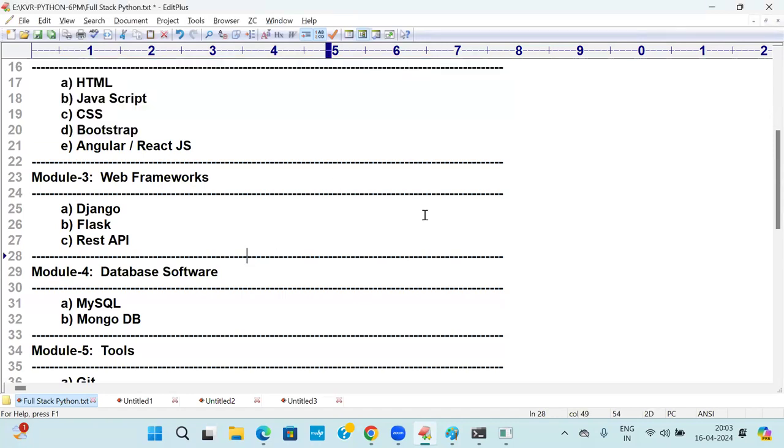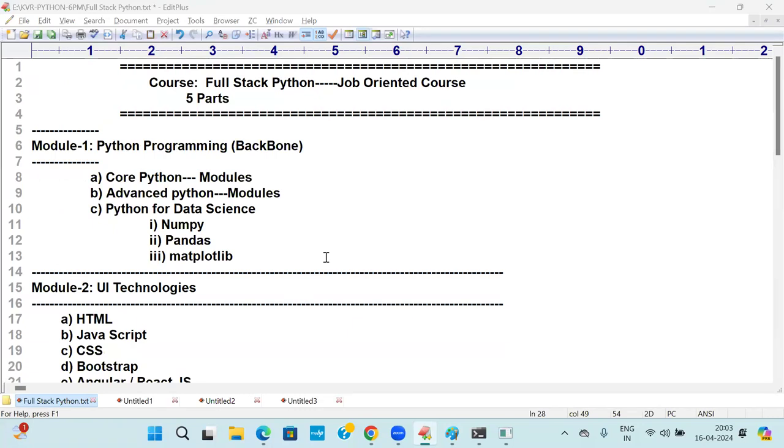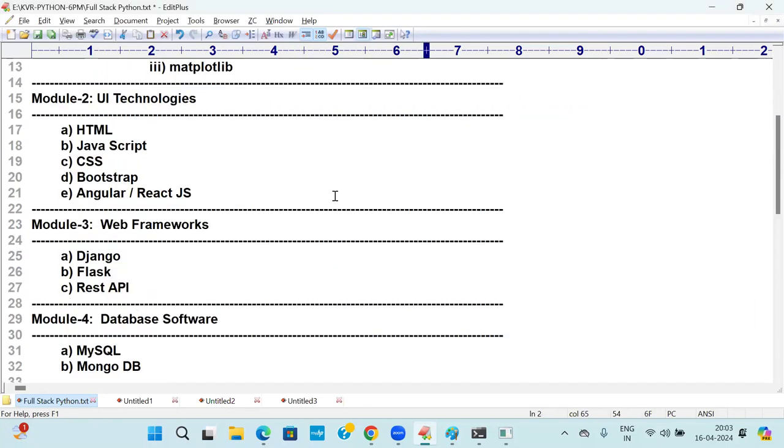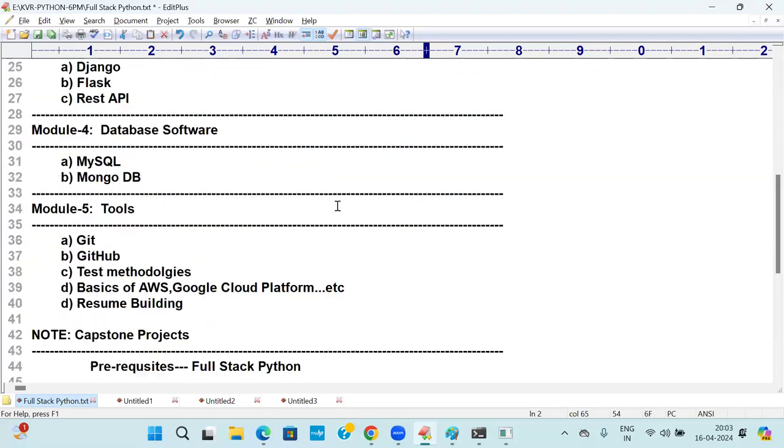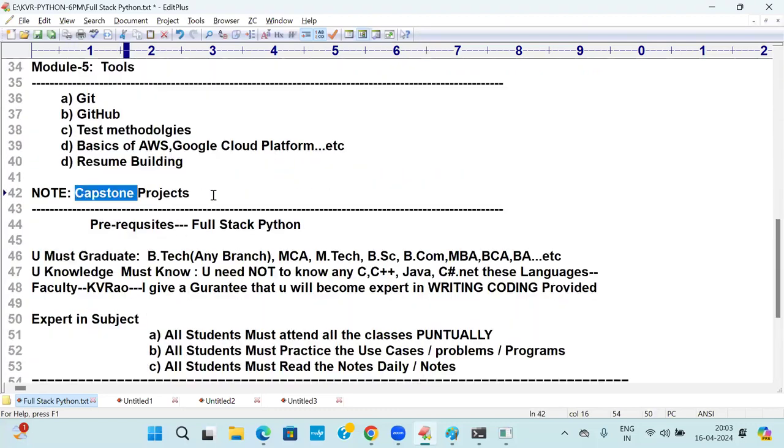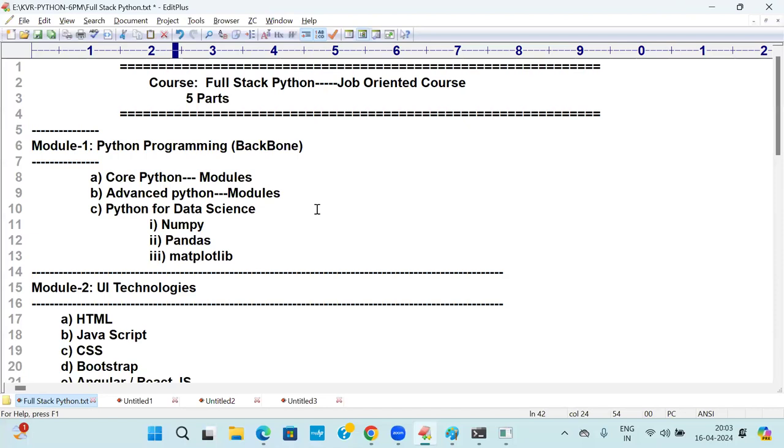No, take full stack. Are you a fresher or experienced? So how many years? 4 years. Okay, that's better. You go for full stack Python and do more coding in this area, because you will do the full stack capstone projects also, no? Yeah, you can take. Okay. Right.